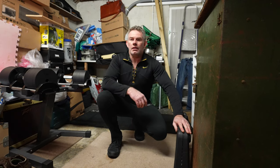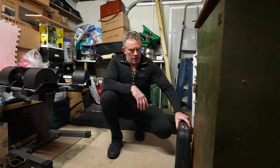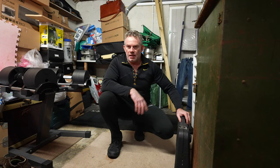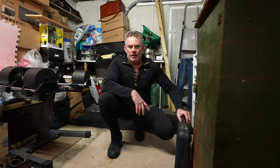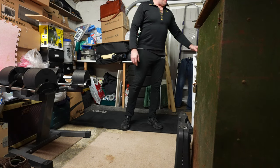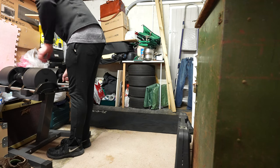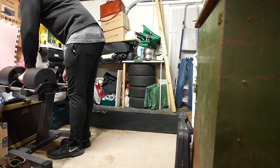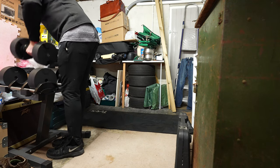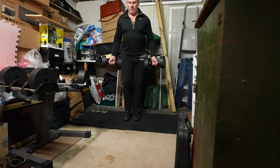You'll notice the socket set moving before and after a little bit. You've got to be careful. But it does exactly the same thing as though it were a bench. As long as the range of movement is the same, then it's the same exercise. You don't have to have a flash bench. Having a flash bench doesn't mean that's what creates the muscle. It's doing the exercise with the correct range of movement, with the correct load and metabolic stress involved.